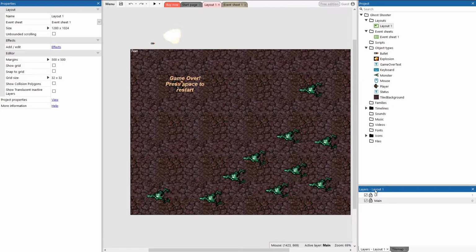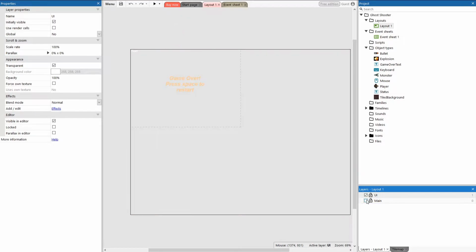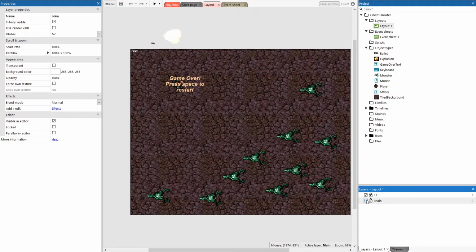Just below the project tab is the layers tab. Here we can see the different layers of our game that we can put on top of each other. For example, the main layer is where all the game logic is, and the UI layer is where all of the top facing things are, like the score and the game over text. We can see exactly what's in that layer by disabling it, and you can see on the screen that we're hiding and showing the specific UI layer. And the main layer is the game itself. So we're enabling and disabling it. You can see that it's toggling its visibility.